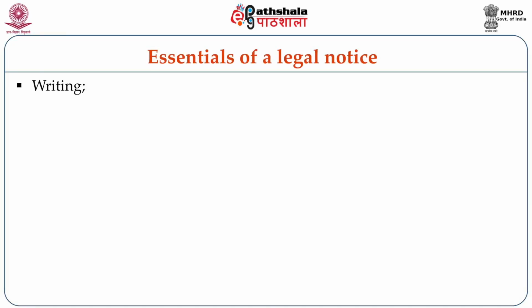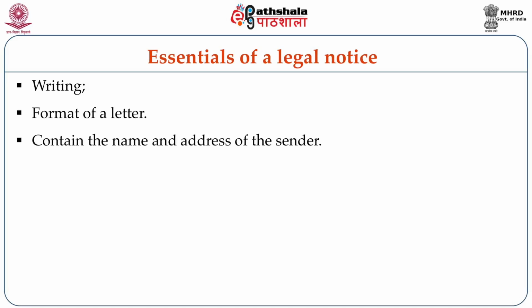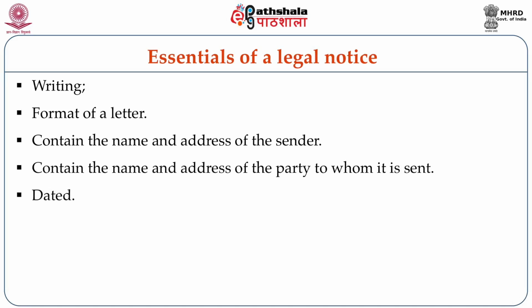The essentials of a legal notice. Please picture a letter in your mind. The first essential is it should be in writing. Second, it should be in a letter form. It should of course contain the name, address, or maybe even the designation of the sender, because in certain cases, a person may be sending a notice in his official capacity. The next is the name, designation and address of the party to whom it is sent, namely the wrongdoer.